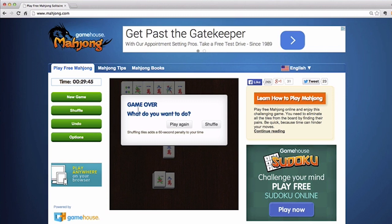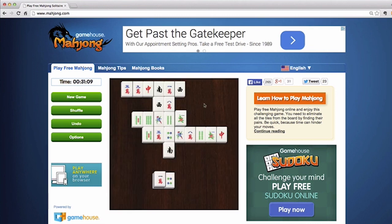But that's okay because we have the option to click shuffle and we can re-sort the tiles that are still on the board and we'll still have a chance to solve the game. So, in this case, we will have a 60-second penalty added to the time, but that doesn't really matter, right? I mean, isn't it more fun to just finish the whole game, get that feeling of satisfaction? So let's click shuffle. Let's see what's changed here.